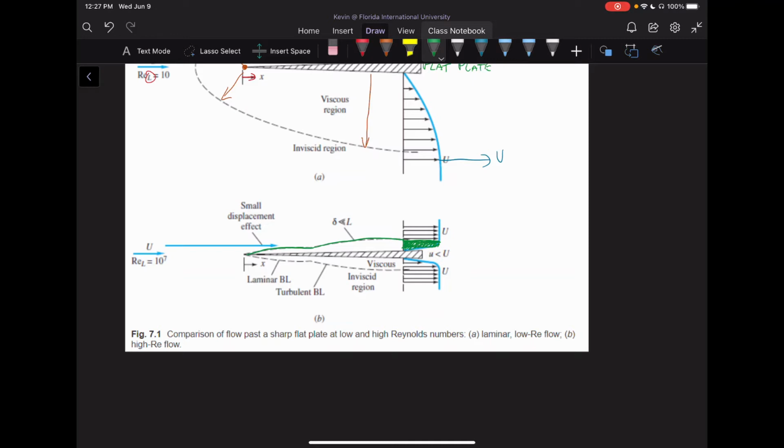Okay, now one of the things that we see though is that the boundary layer, we can call this the boundary layer or the viscous layer, actually increases with distance. Okay, so it does increase with distance as you go along the plate. The reason will be explained later, but essentially we have a growing boundary layer because we have more and more effects from the wall slowing down the flow essentially.